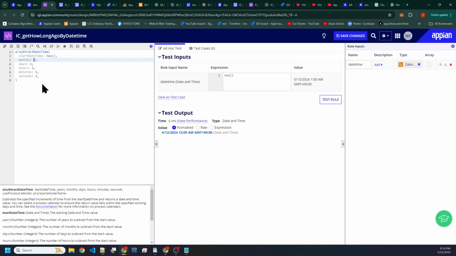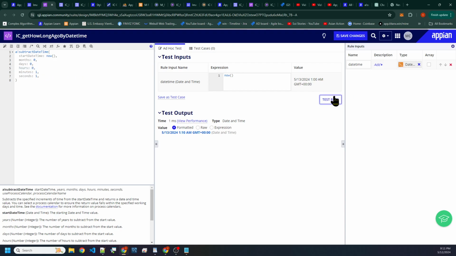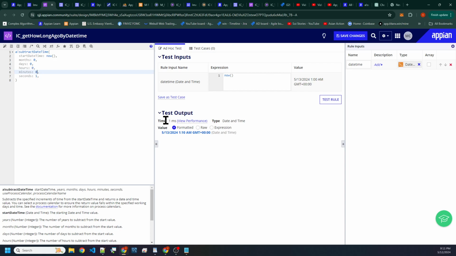Let's say, for example, we only want, I don't understand why you're going to give us all this bullshit parameter here. We want 1 day ago or something. We don't even want 1 day ago. We want 1 hour ago. Okay, 1 day ago. What about 1 minute ago? How about 1 second ago? Right.